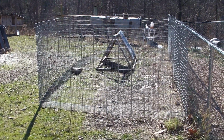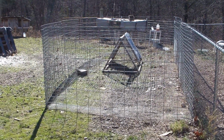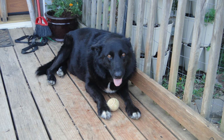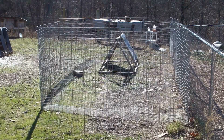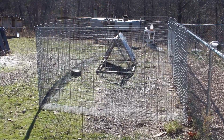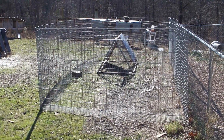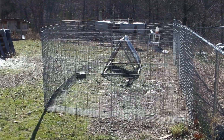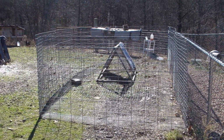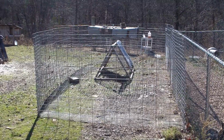As for aerial predators, the pen is super close to both the house and the barn, and our dog Fang likes to bark at any bird or plane that flies over his territory. Add to all of these safeguards the fact that in all those months of shuffling this pen all around the property this spring and summer, we didn't have any issue with predators. I feel very confident in the safety of our grow outs.